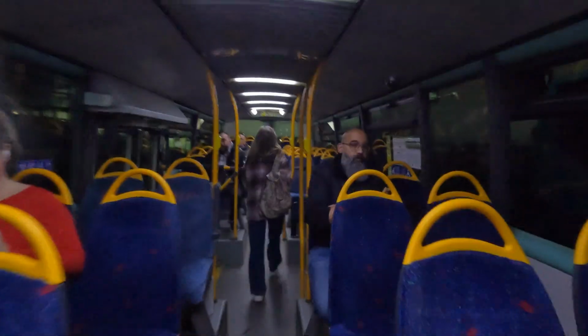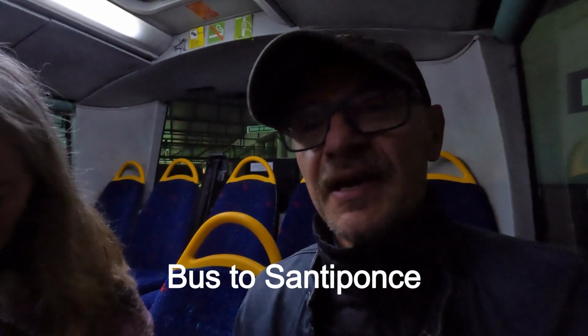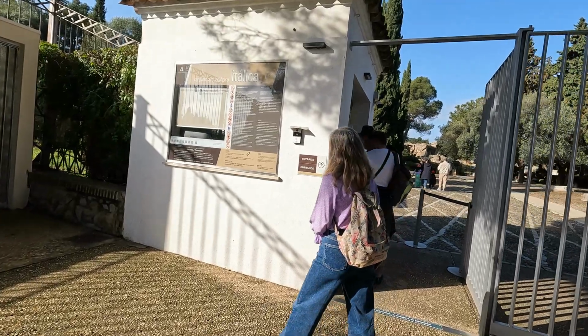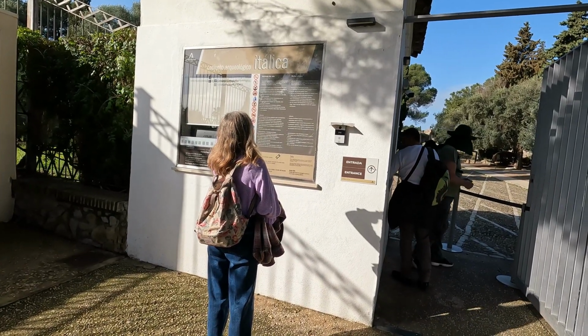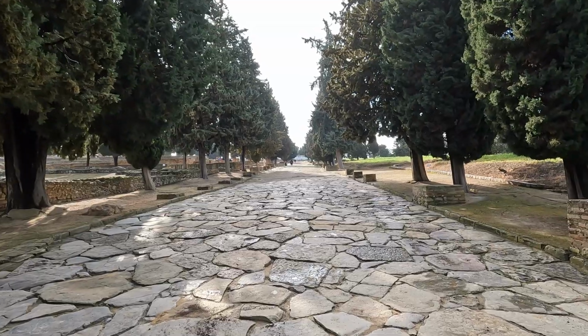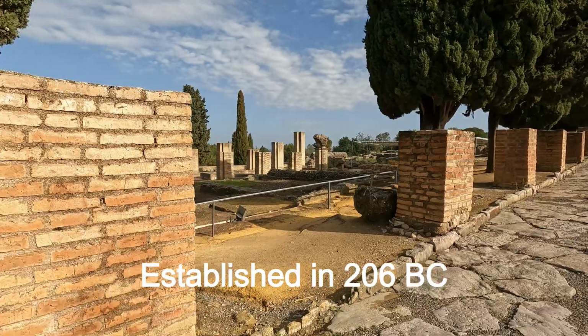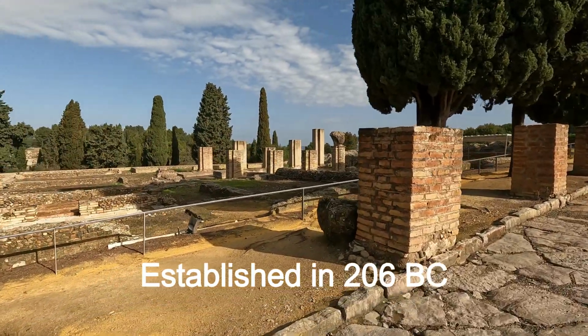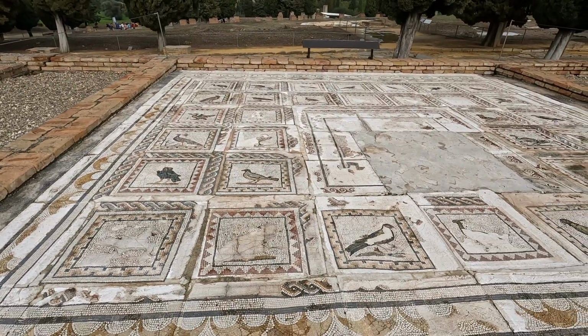We were expecting to pay by card. There's even a machine there with the sign where you can bleep your card, but obviously it's not working today, so we had to pay by cash, which is good because we had cash. It only cost €1.50 to come in, which we thought was a pretty good price, but if you are in the EU it's free, so not for us anymore. On this mosaic floor there are 33 different bird species.